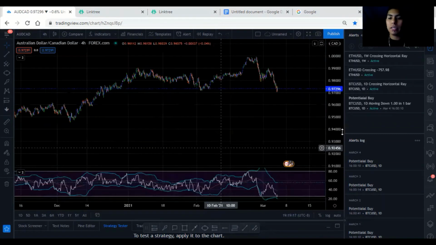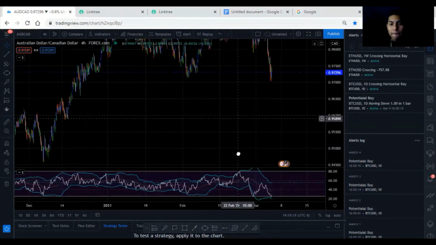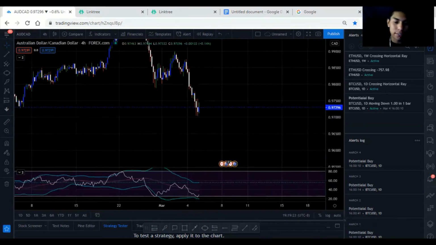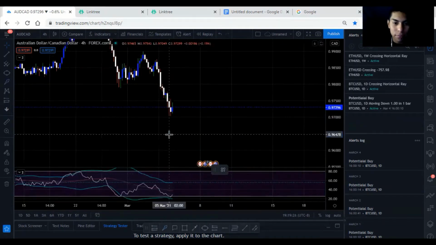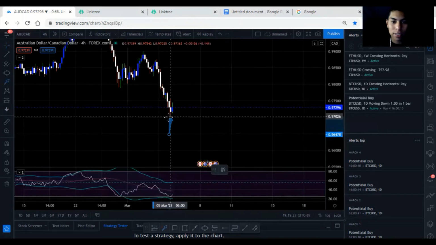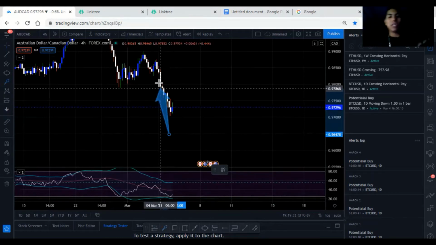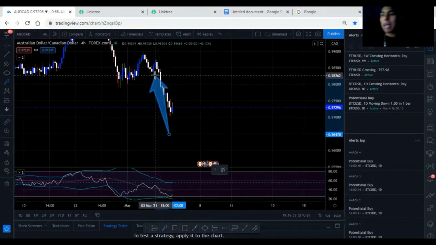I personally like to draw my trend lines using the wicks. These are the wicks, guys, not the bodies. There are traders out there who draw their trend lines from the bodies, and it works well for them. When I first started trading, I used to do them on the bodies, but I guess that wasn't my style.